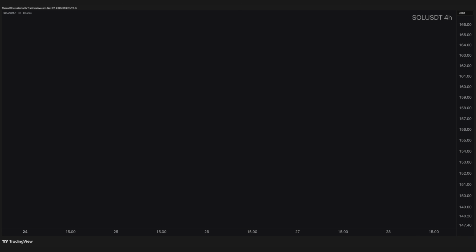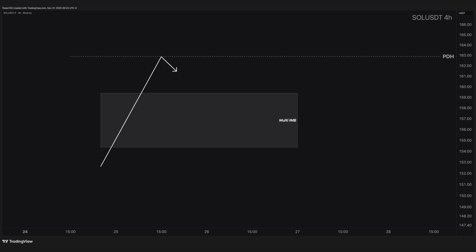Let's talk about how to build positions based on our strategies and directional bias we have. As you already know, when we spot clear targets like the previous day's high, we always ask ourselves how the price could realistically reach that level. We usually look for cheaper, solid points of interest, especially things like the multiple imbalances. But sometimes that alone isn't enough. And that's why we also pay attention to supportive structures like the demand order blocks.